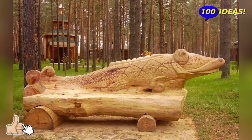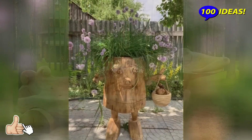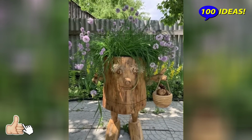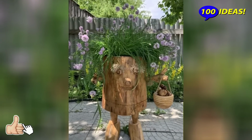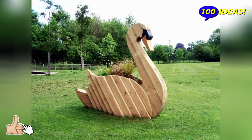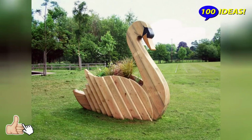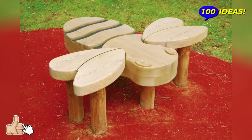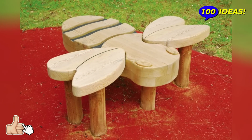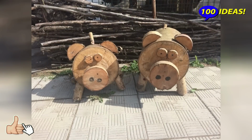In addition to moisture, temperature changes are a great danger to wooden figures in the open air. It is impossible to avoid this problem in the middle lane, where in summer the temperature can rise to 30 degrees and in winter it can drop to the same mark but already with a minus sign. You can help the tree and minimize the negative effects of adverse weather conditions with the help of all the same protective compounds.